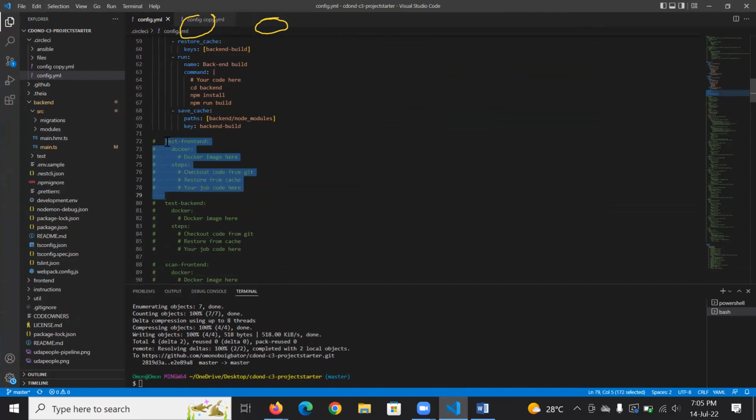Then Control slash, we won't comment it. Save. Yes, Control S if you want to.